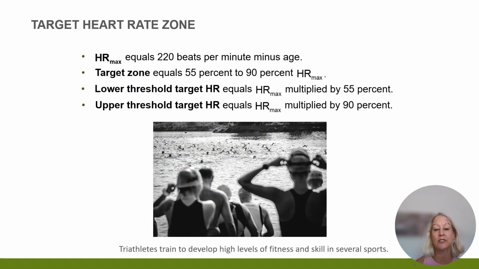So the target heart rate zone is the optimal range your heart rate should be in during aerobic exercise in order to improve cardiorespiratory fitness. So this is how you calculate it. You first estimate your maximum heart rate, or your heart rate max, and we use the formula 220 minus your age. To determine your target heart rate zone, you're going to multiply that heart rate max by 55 to 90%. Now, there are different levels that you can use. It really depends upon what your goals are. This is very general, 55 to 90%, and it gives you a range that helps ensure your workout is effective but safe.